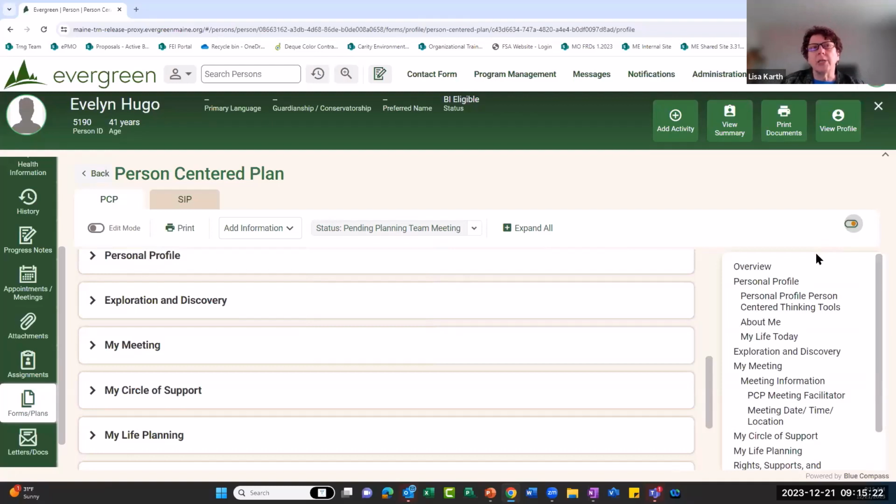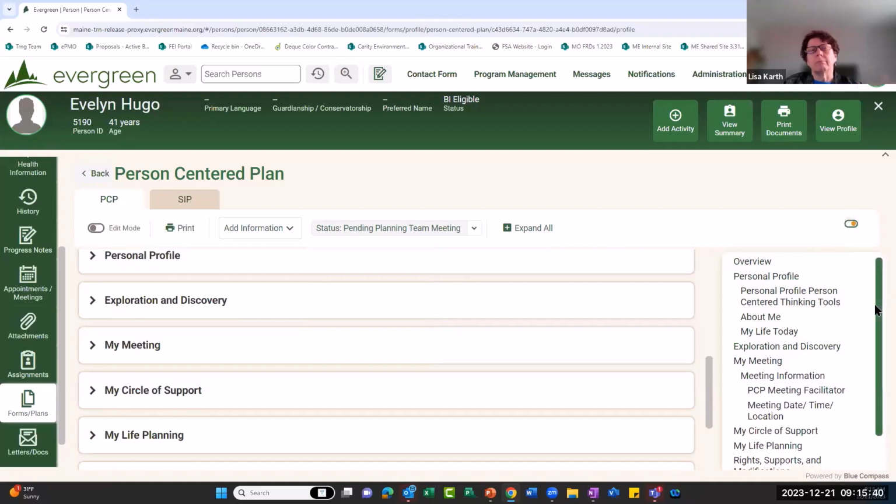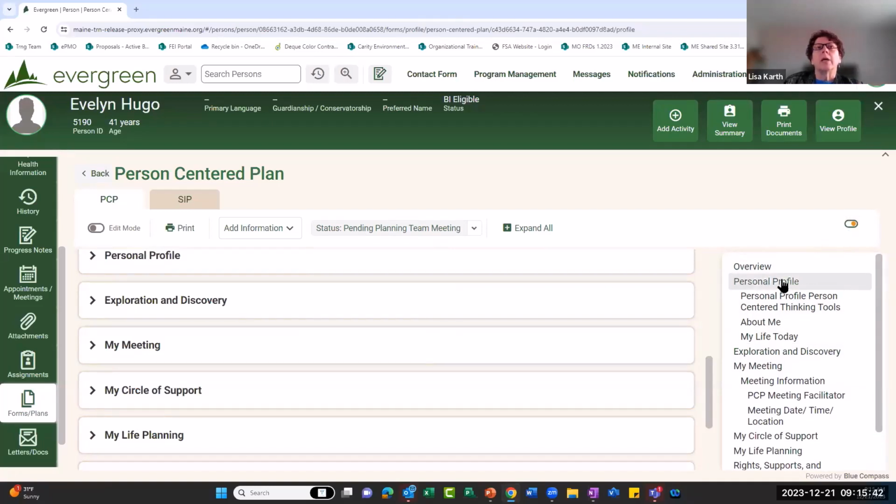Now, what I'd like to do, it's 9:15 right now. I'd like to complete the overview and this personal profile section down through exploration and discovery within this, and then we'll take a break. That's what I wanted to really say to you. I want you to notice within this menu, there's a lot of consistency.